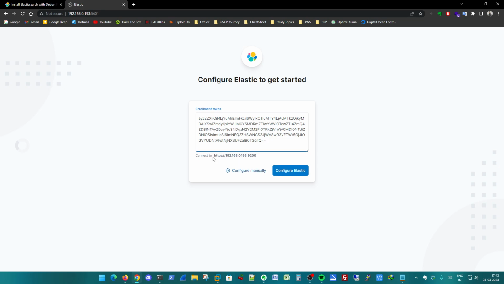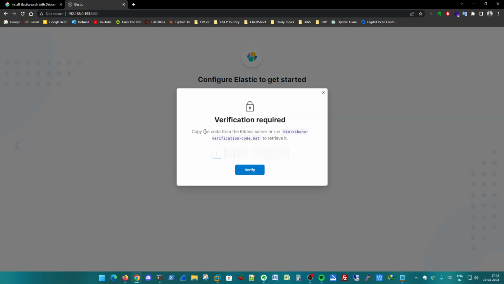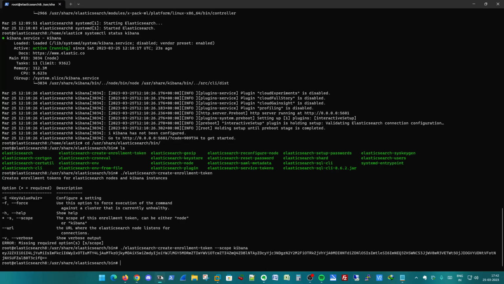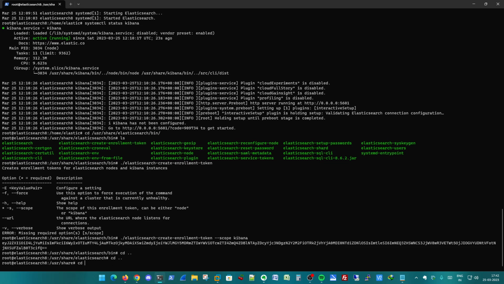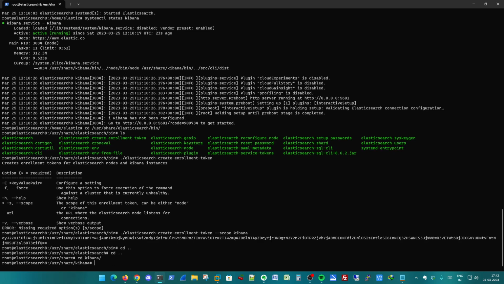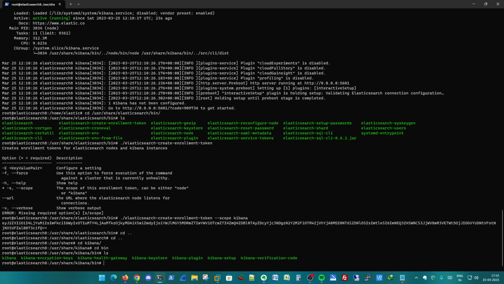You can see it is connecting. You can configure it manually too, but we are going for automated. Configure Elastic. It is saying that you have to run for the verification code. For the verification code, you have to go a little back, and in Kibana you will find bin, and there will be some scripts, and in those scripts you have to run the Kibana verification code.